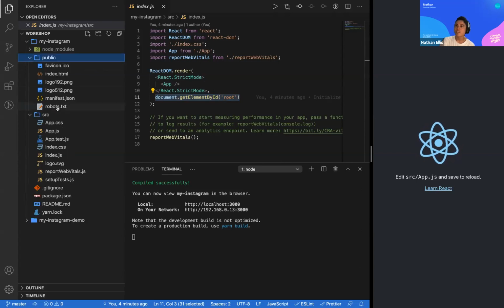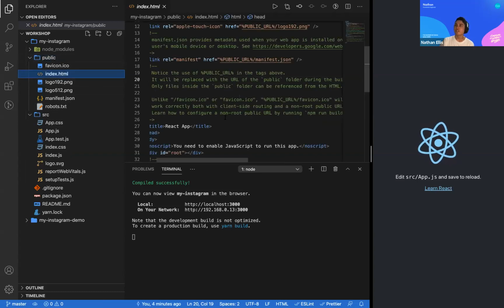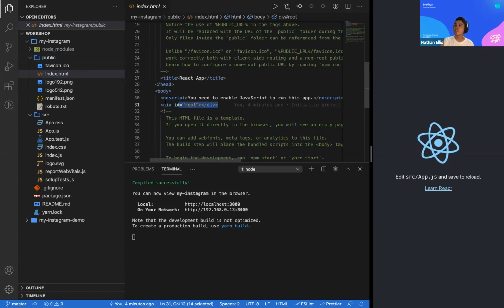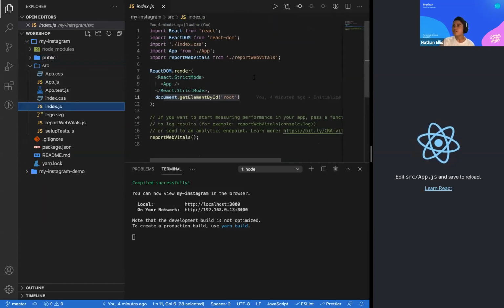If you were paying attention, we saw that in index.html. Essentially, all that's happening in this file is we're rendering this App into the root element, which is inside of index.html, which is here. That's all that's going on. We don't even need to look at public anymore, but that's all that index.js is doing.